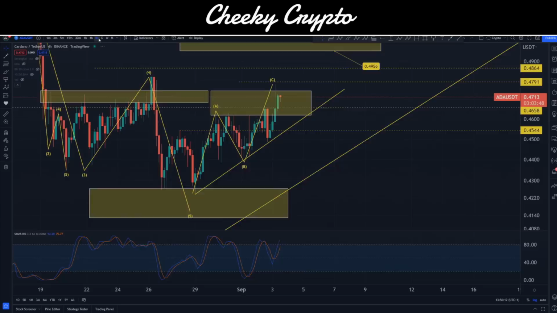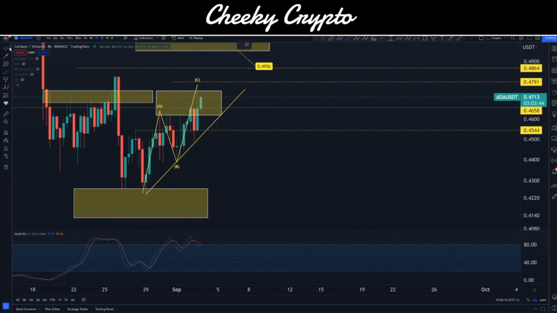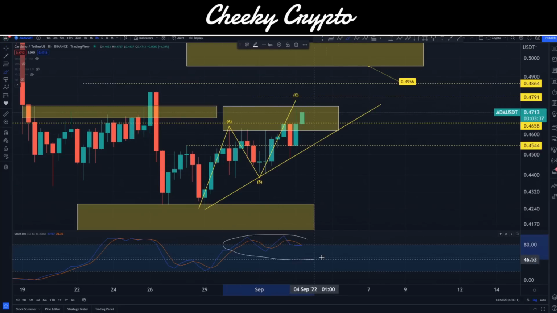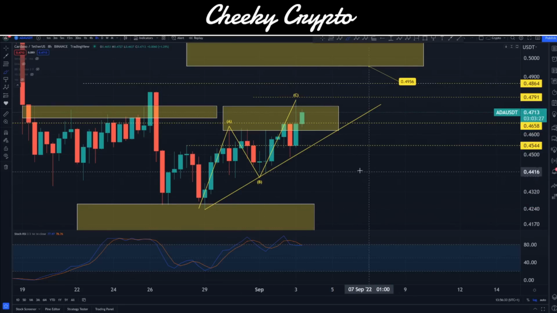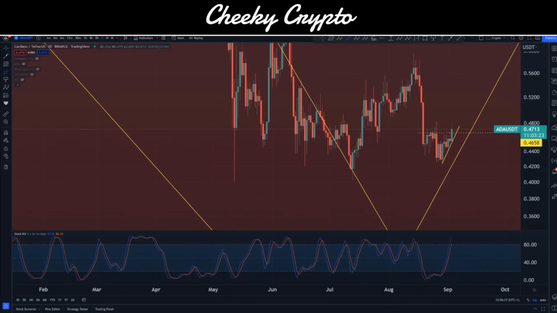But definitely does look like we are going to see some selling pressure here. Now the 8-hour, again, very similar story. Not only are we inside this ascending triangular wedge, this continuation pattern, with 3 waves completed, we are also up in the overbought. So our 4-hour and 8-hour stochastic RSIs are telling us that we are overbought and should be expecting some kind of downward price pressure. Not that I can draw a straight line on this hourly. It's all wibbly wobbly. Okay, let's go over into the daily, and this is the most bearish, unfortunately, for Cardano.